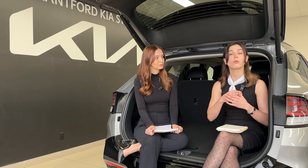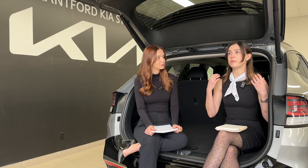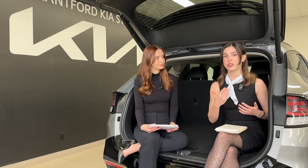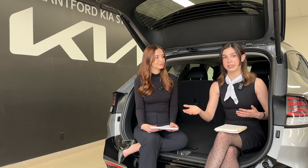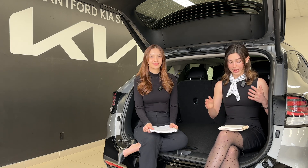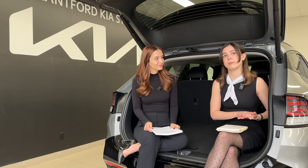Hybrids we can get a little bit quicker, though they're not eligible for any federal incentive as of right now so you're paying full MSRP. A hybrid electric vehicle is a great choice for someone who does a lot of driving or road trips — these vehicles weigh less than a plug-in hybrid but still deliver really good fuel efficiency. For someone like my husband who commutes to Hamilton every day without charging access at home or work, a hybrid would be a really great fit. And if you just don't want to change your lifestyle, this is a strong contender.